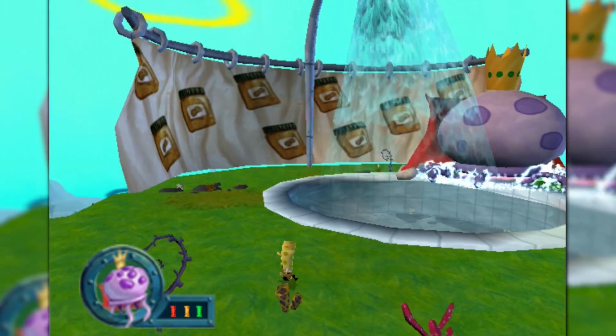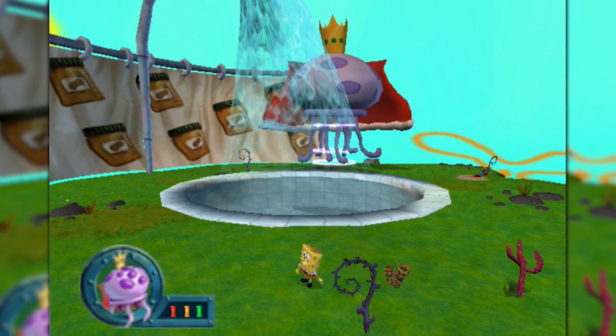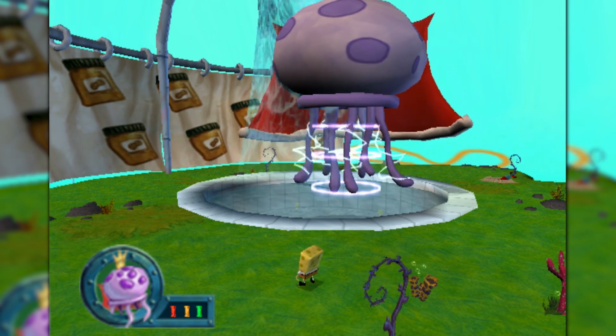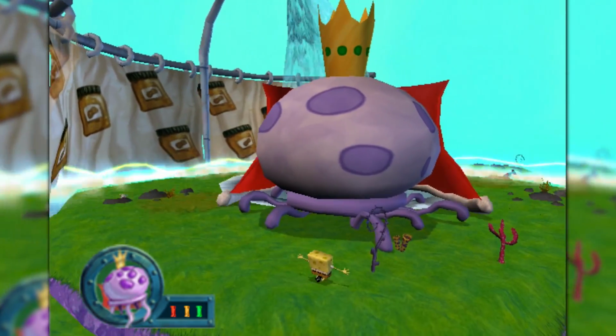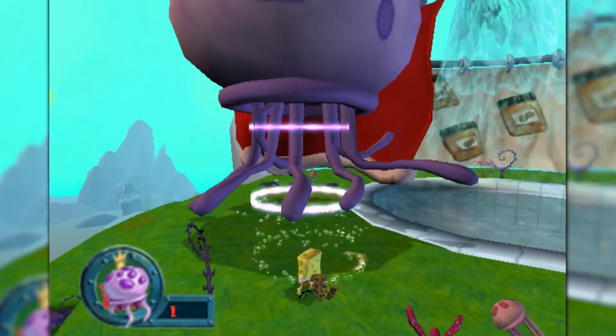It was cool, and I really enjoyed the way it felt to fight the thing. At first, I didn't realize how you're supposed to kill it. I thought it would electrocute itself to death if it went in the water, but I didn't think about the fact that it's a jellyfish and it's actually already underwater. But I did end up realizing that I just had to hit it. It was a lot simpler than I thought.